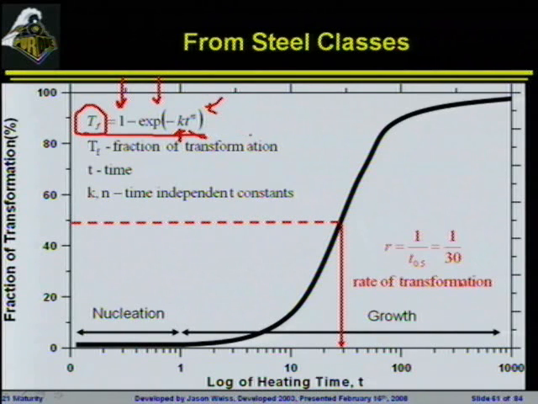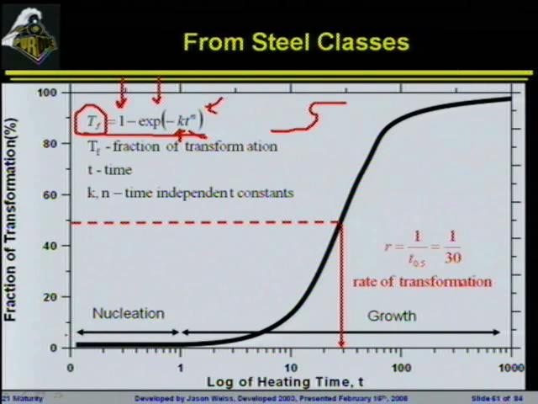So K gives you an idea of the rate constant. N is an exponent that you're going to use to describe this response. And you get this S-shaped curve. 1 minus an exponential of a rate times time raised to a power gives you this S-shaped curve. Some of you don't see the S. See? It's a lazy S-shaped curve. All right, it's an S on its side.